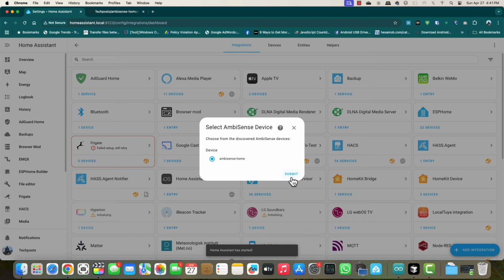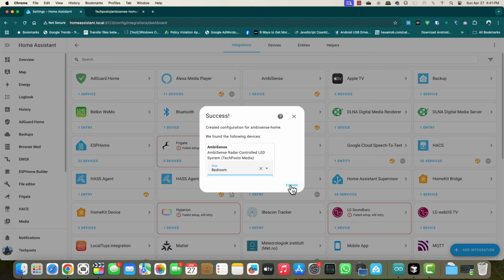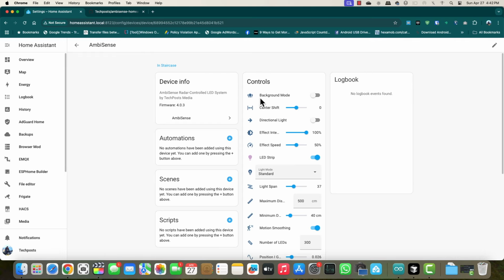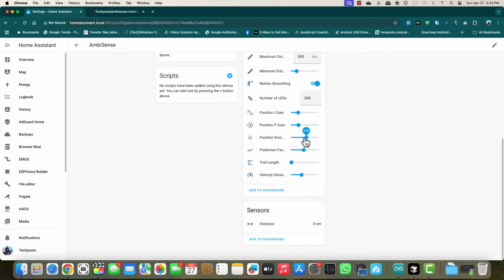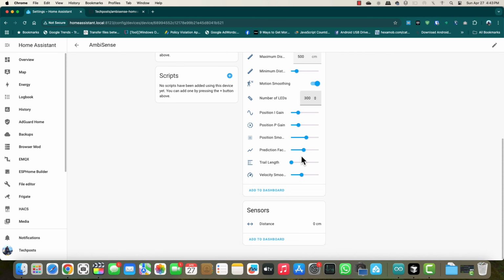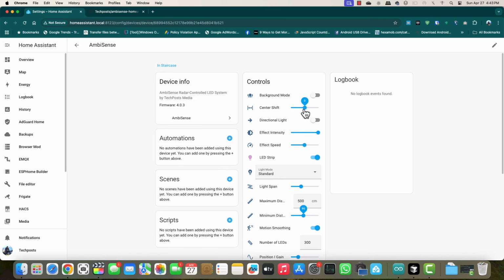All you have to do is just click on that device that you have found and then choose the area where it is installed, and that's it. Once you do that, you can go to AmbiSense, and here you can see your device listed with 19 entities. So 19 entities are all the settings that we have seen on the web interface, which includes all the settings that we talked about just now. So you can change those from here, and all the settings are going to reflect in real time.